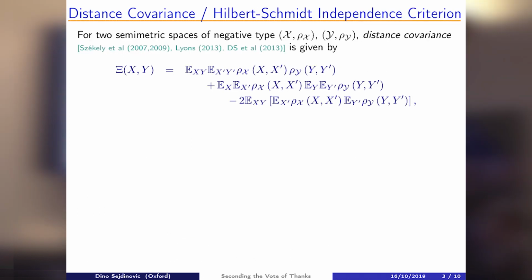So on the other hand, there is this other notion called distance covariance, and it takes the following form. So here we actually allow random objects to take values in different domains. So we have two semimetric spaces of negative type. Rho here takes the role of d squared in the previous slide to make the notation consistent with papers on distance covariance. So in that sense, we require rho only to be a semimetric, not a metric, because it need not satisfy triangle inequality. As you see, this expression is actually much less intuitive, and it does not seem obvious that there is any link to metric covariance.